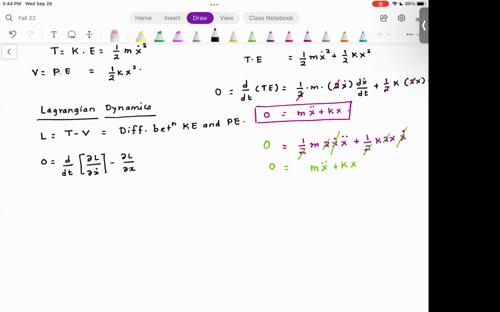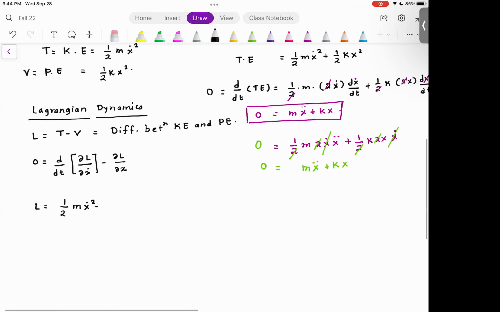So now what I'm going to do is form this Lagrangian. Kinetic energy 1/2 m x dot square minus potential energy 1/2 k x square. And then for this very first problem, I'm going to separate out the terms, because the killer in the Lagrangian technique is making sure of that negative sign.